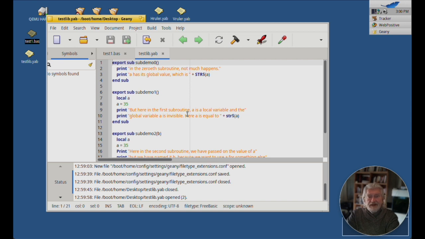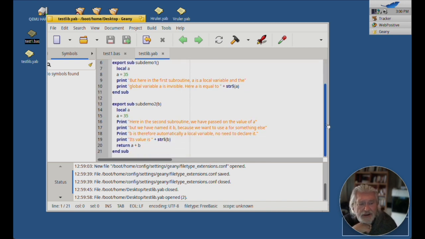So it should be possible to write a complete configuration file for YAB in Genie that lets you get a bit free from Free Basic and have exactly what we need in YAB. Such a thing doesn't exist yet as far as I know, but you can see the possibility here.